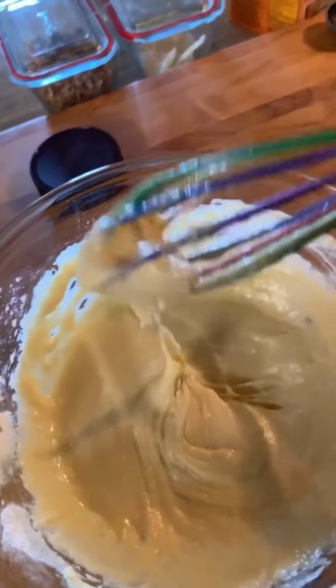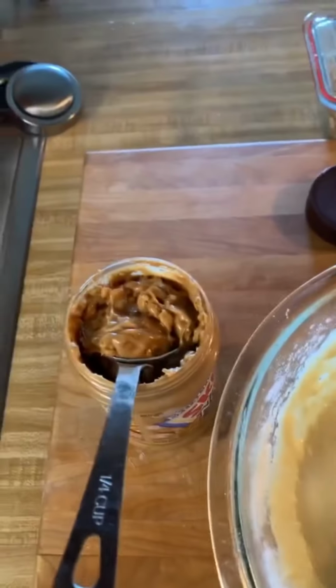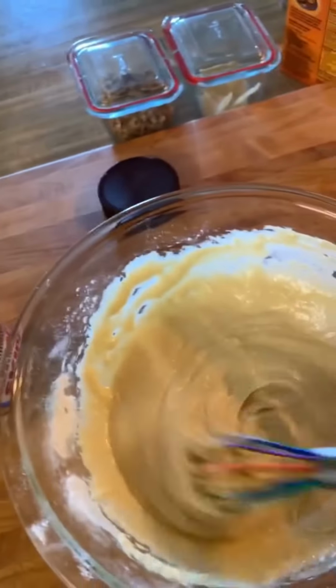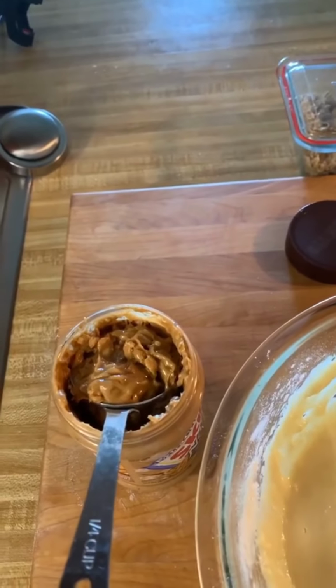Notice that my pancake batter came out pretty thick, so I might need to add just a little bit of milk to loosen that up. I'm gonna add the peanut butter, which will also add thickness. Again, a thick batter could lead to a fluffy pancake, so I'll make that call as I get closer to the stovetop.